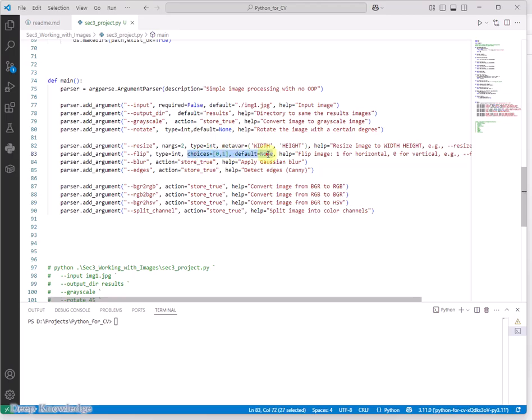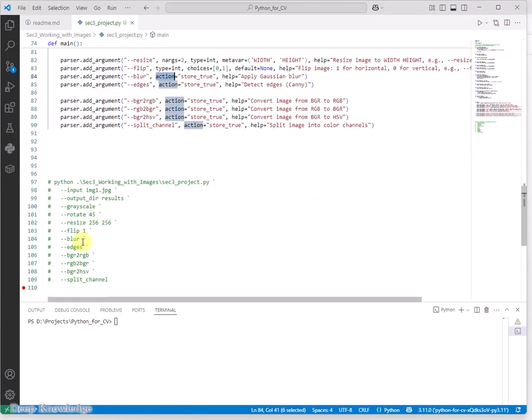The default is none, and this is the help text for flipping. And for the blur, as I said, the action is store true, so the default value for this is false, unless you have added it in the command line.